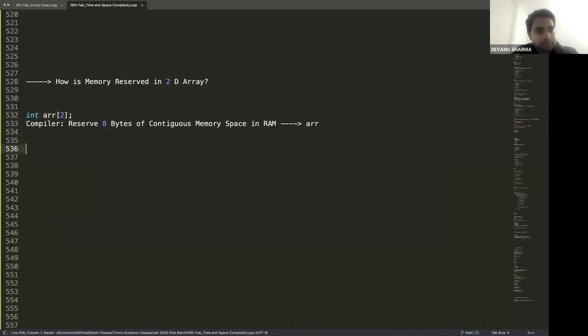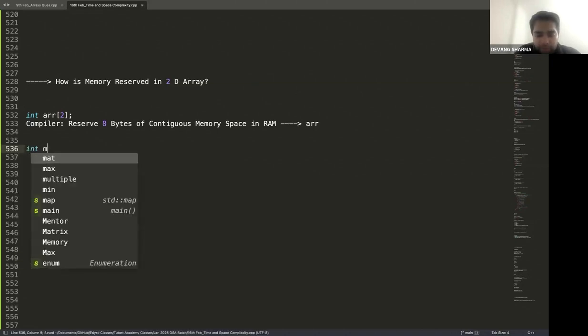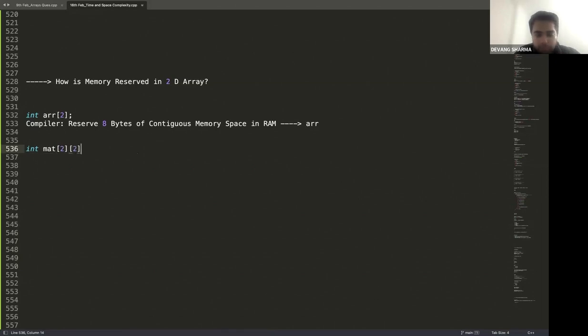All agree with this? Okay. If I do the same thing with the matrix, let's say 2 cross 2, how much size would I be expecting here? In bytes, how much size would I be expecting here?